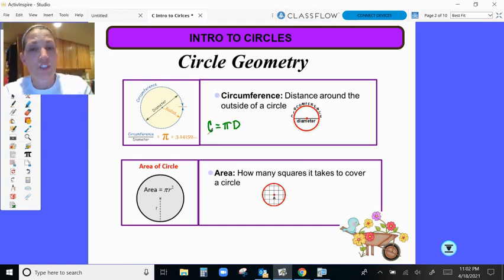And since diameter is 2 times my radius, that's how I get my circumference equals 2 pi r. So that 2r, 2 times my radius, substitutes in for diameter. Any one of those work. It just depends on the information you're given in your problem. Okay, my area of my circle is this formula here. My area equals pi r squared. And how I kept those in my head when I was younger was, r squared is like area. Whenever you're calculating area, you end up with feet squared, square feet, square inches, square yards. And so that's a square, r squared. And so that's how I remember that was area.